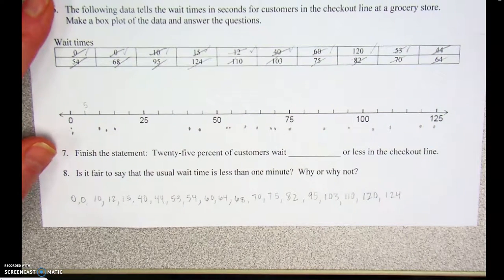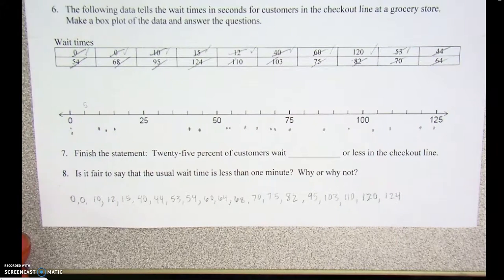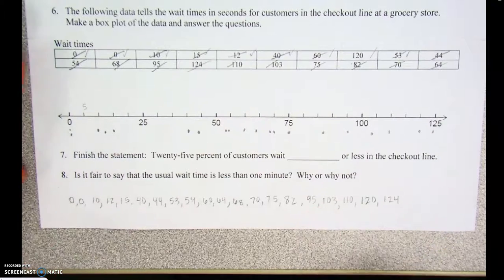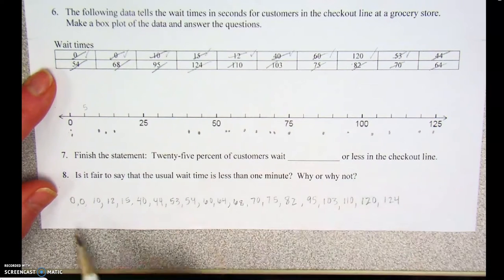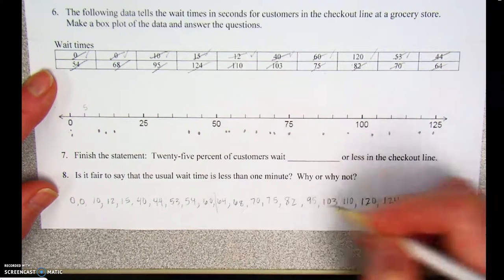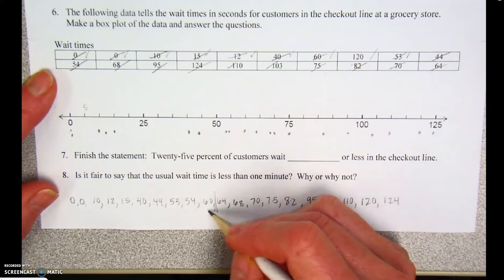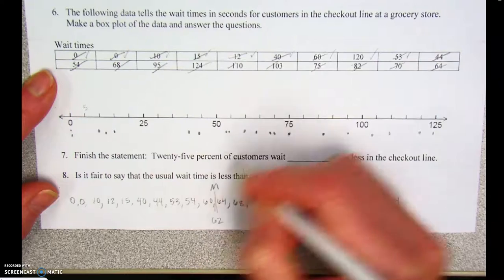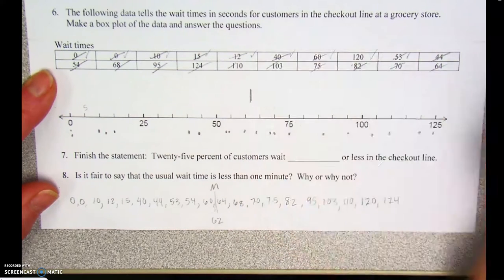it. In order to find the median, I have to find the middle number. I can count in from the sides and find the middle number that way, but because I know that there's 20 here, I just have to count up to the 10th one, and then 10 from this way, and I'll find the middle. 1, 2, 3, 4, 5, 6, 7, 8, 9, 10. 1, 2, 3, 4, 5, 6, 7, 8, 9, 10. Yep. So halfway between 60 and 64 is 62. That is my median. So 50, 55, 60, 62 would be about right there.